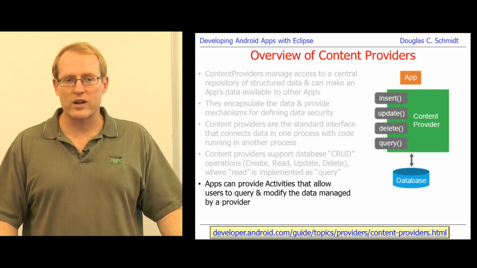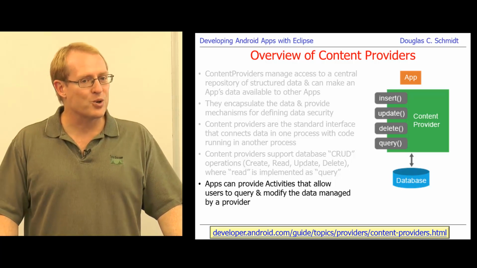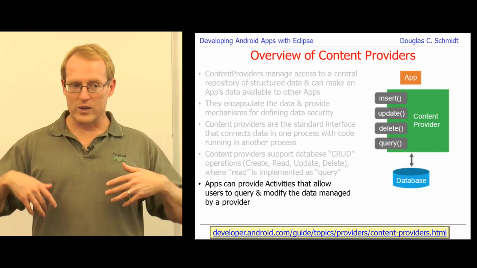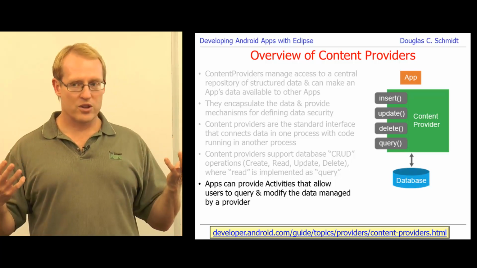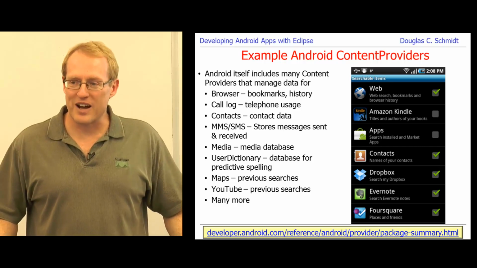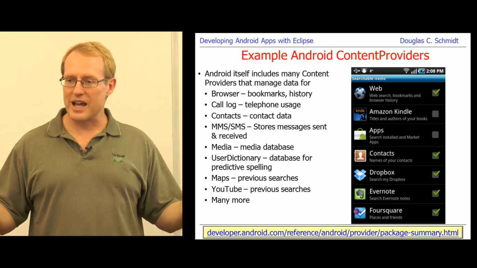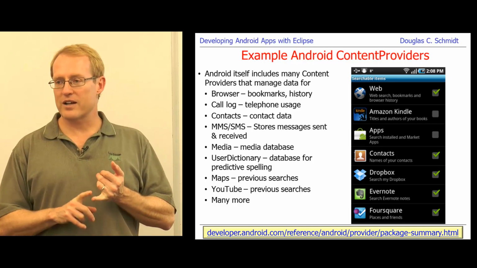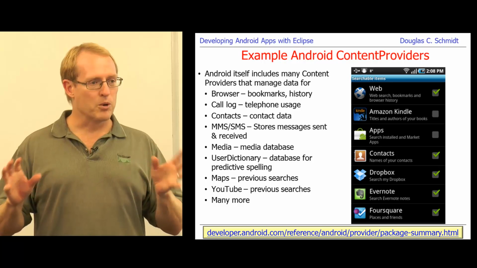And content providers are one of the kinds of components in Android that can actually be put into a manifest file. So if you want to expose information, you can do it through a content provider. There are lots and lots of content providers on Android. Pretty much all the interesting applications have them. The browser uses a content provider to keep track of browsing history and bookmarks.